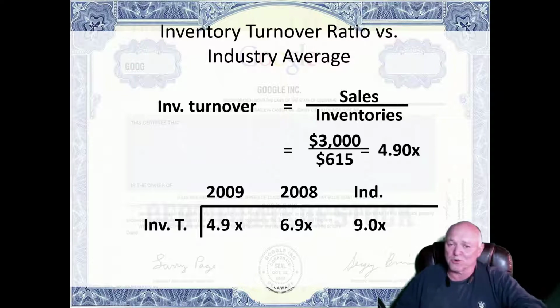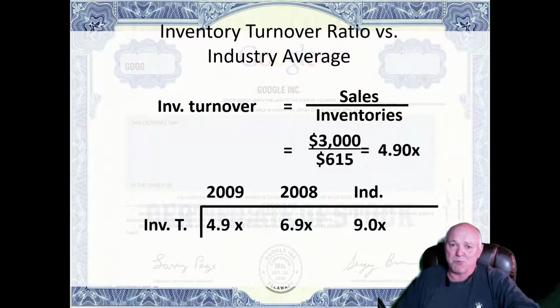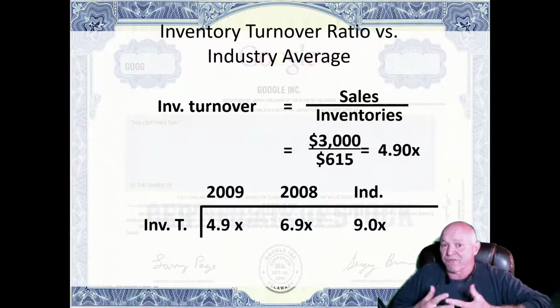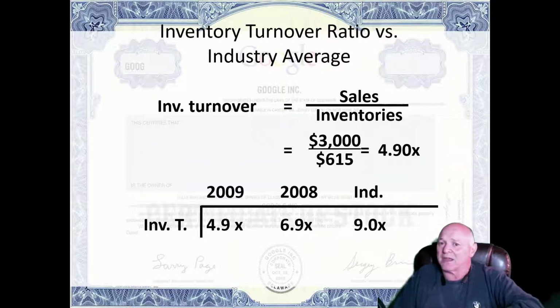For example, if we're talking about groceries, and grocery stores turn over their inventory perhaps 25 or 30 times a year. If you're selling mostly frozen food, which has an incredibly long shelf life, then your turnover might actually be much lower because you hold larger inventories, and that may be important because it's difficult and costly to ship frozen foods. On the other hand, if a competitor sells mostly fresh food, including things like ready-made salads, bread that's baked in the store, salads that are made in the store, and lots of milk and vegetables, then we'd expect to see more like 50 or 60 times turnover.